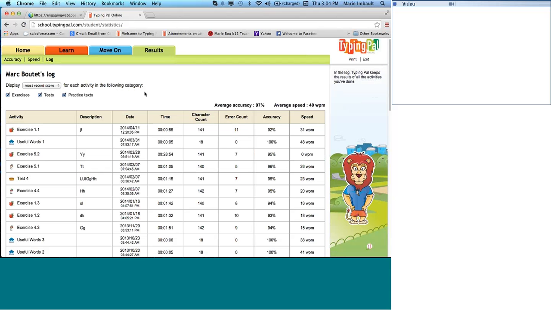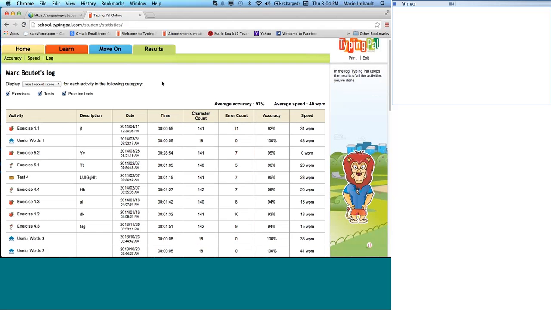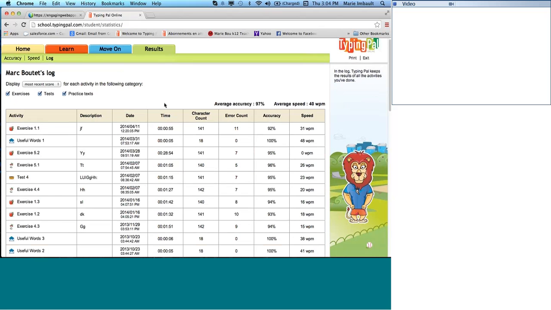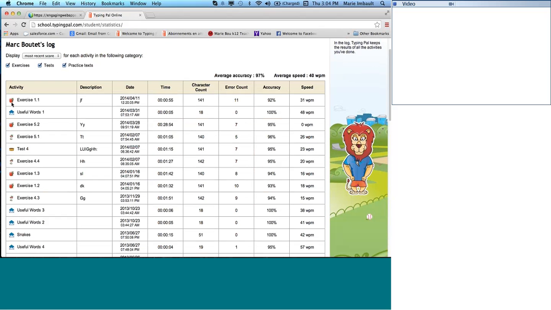We keep track of everything that the kids have completed when they're in Typing Pal Online. Notice, and parents would love to see this, they can see what their child has done when they're in Typing Pal. They see that when there's a worm in that apple, that means that child has tried that activity but was not successful. I see that this envelope means that this child has done a move-on activity. I see that this eaten apple means that the child has successfully completed that activity, and this basket means that the child did a test.